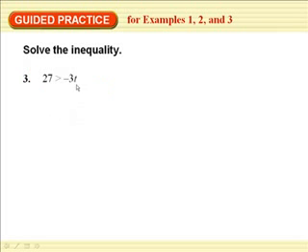We divide here by negative 3 because we're solving for the t. That's negative 3 times t. Divide this side by negative 3. Those cancel out. We flip the sign because we divided by a negative, and the answer is negative 9. And I bet you the book left it that way. We can leave it that way. That's fine. 9 times n, the opposite of timesing by 9 is to divide by 9. We did not divide by a negative, so we don't flip the sign. N is less than 7.